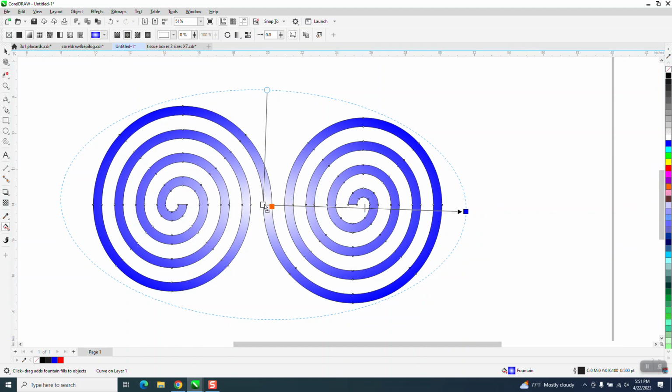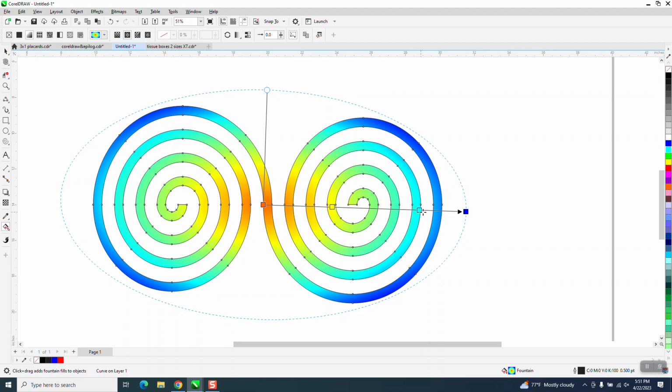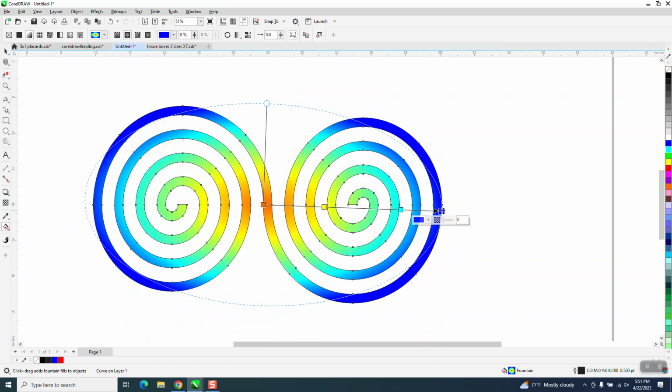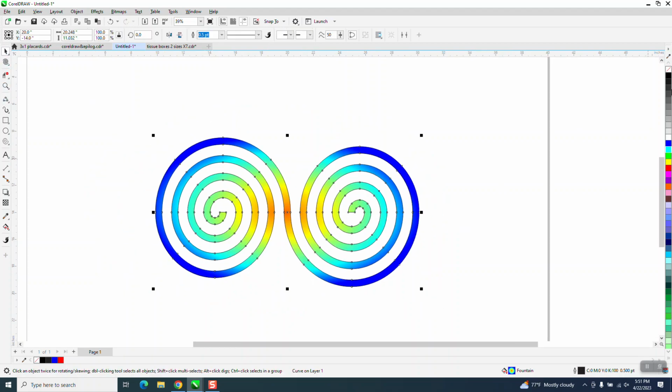Let's put this in orange. Let's put a yellow and I'm just going to bring it over to the line and just snap it to that line. You can see that plus sign. And then I'm going to add maybe another blue right here. And at some point it's going to make your first blue kind of change. So you bring this in and have a little bit more blue. I am going to take away the outline, so I just have colors.